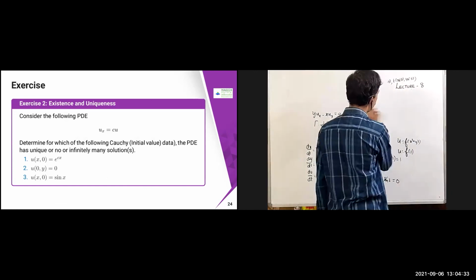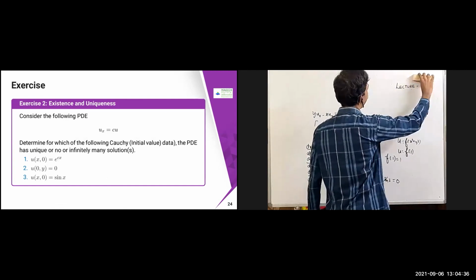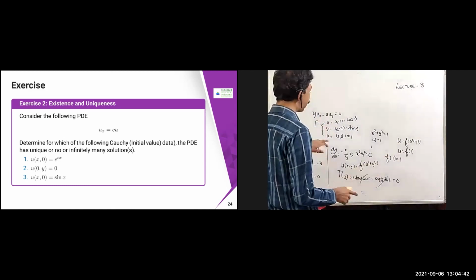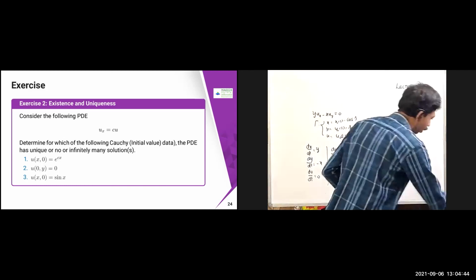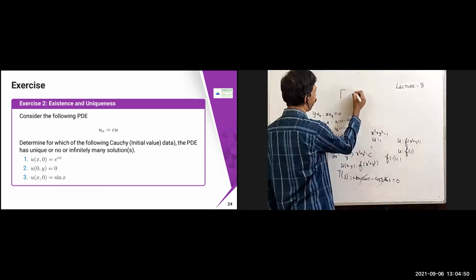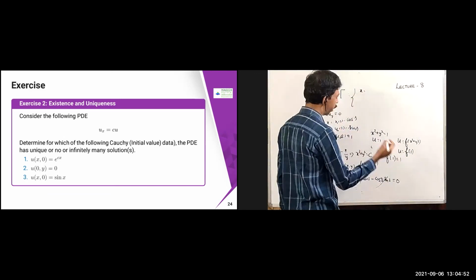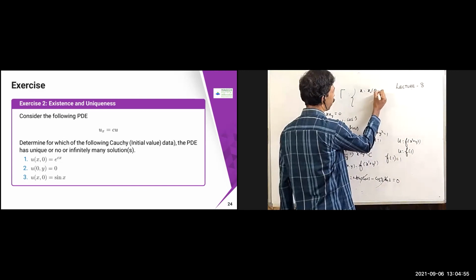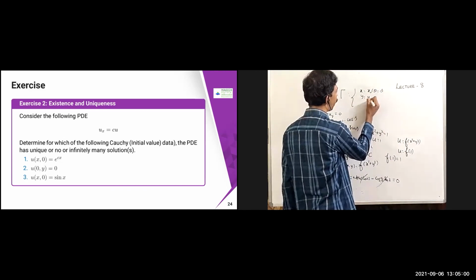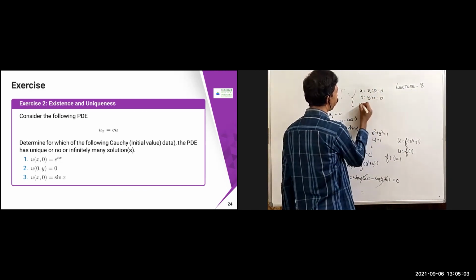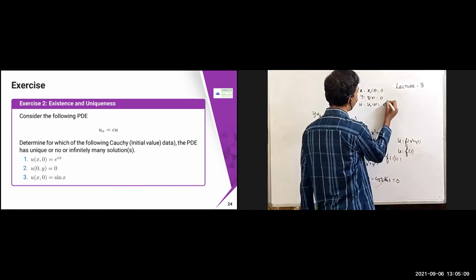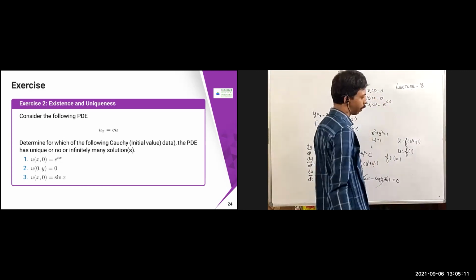So we have used this theorem to prove one problem. I do one more exercise. In this problem, I have given simply u of x comma 0 equals e power cx. In this case, I just give you the key terms of how to solve. For gamma, the same way you have to obtain: x naught of s equals s, y naught of s equals 0, and u naught of s equals e power cx, that means e power cs, because x equals s.